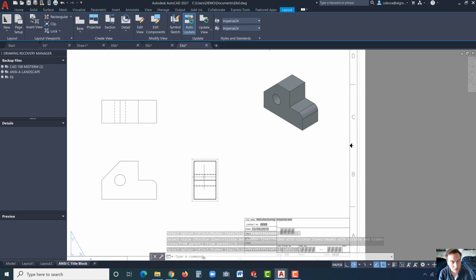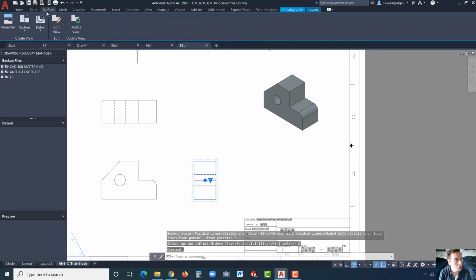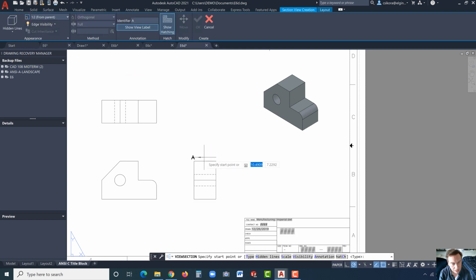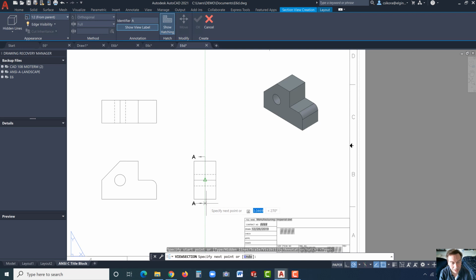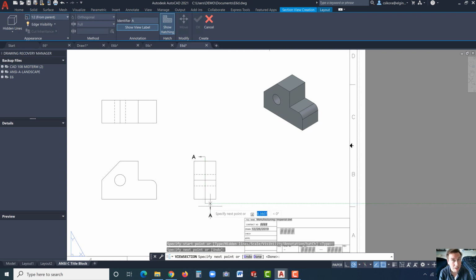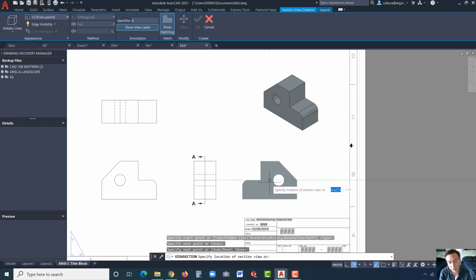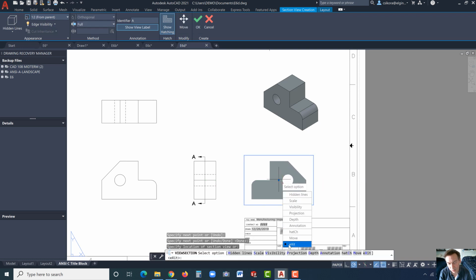Now we're going to make a section view from this view here. Okay, so let's go to section and glide over here and infer. Say I hovered over that for a second, so it makes a line of inference as I just moved. I didn't click yet, but get a little bit above it. Then click. Drag it straight down and get a little past it. Make sure it's vertical. Then right click. When I say click, I'm talking about the left mouse button. Then right click and enter. And it will drag off your section view over here. So click right about there. And let's go ahead and hit exit.